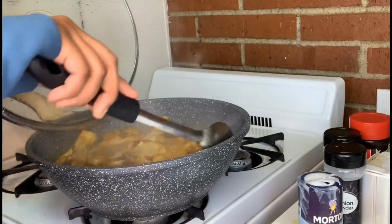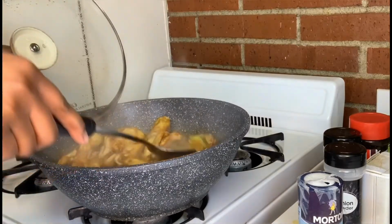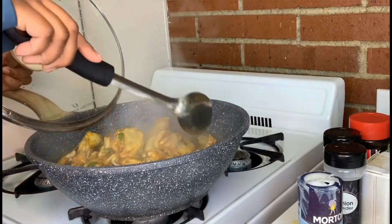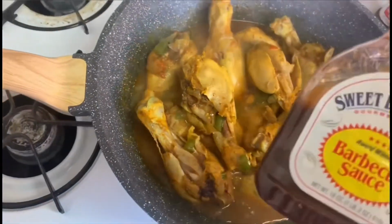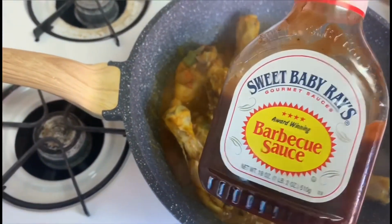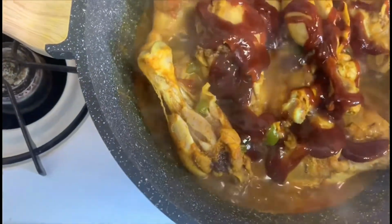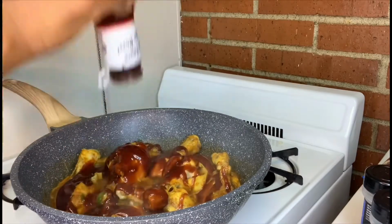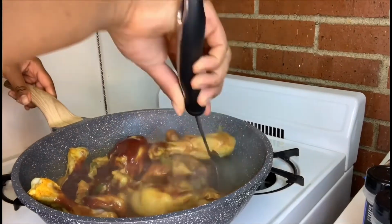It looks nice and juicy. Do you see the juicy? That joint bubbling and boiling. Now we're going to add the BBQ sauce. This is $1.97 at Walmart. We're going to add that in. The reason we add that extra water into the pot before cooking is so that the barbecue sauce and the water can mix together and make more sauce. So even if you have a little sauce, this is how you would stretch it. Get the sauce going through all of it.